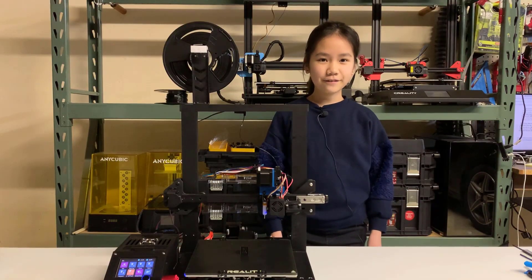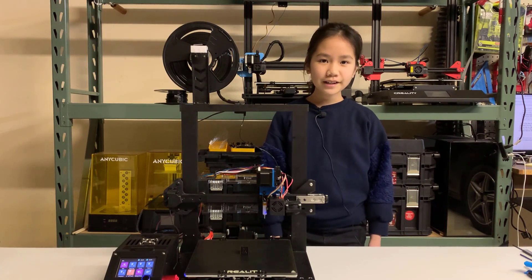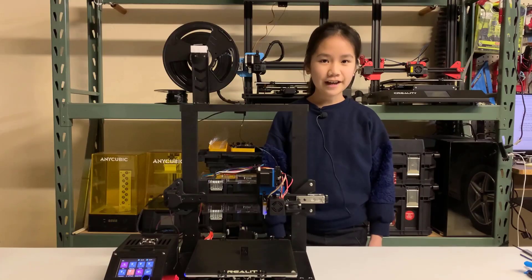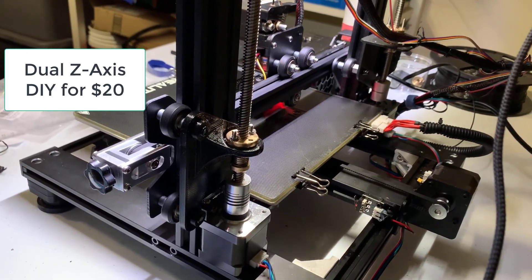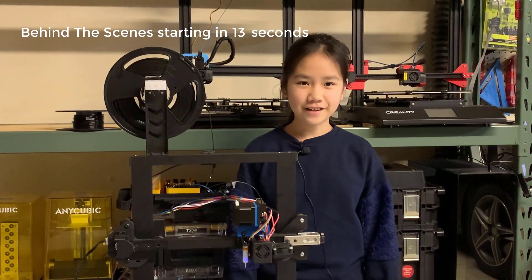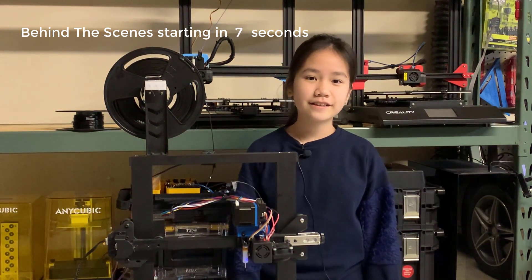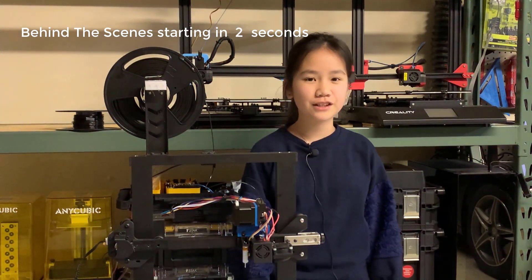I will make another video to install a dual Z axis. If you buy a dual Z axis kit, it should cost around $50, but I have a DIY solution — I will post that video next week. All information in this video is gathered from my experience with 3D printers, so if there's anything incorrect or could be improved on, feel free to let me know in the comments so we can bring better videos to you in the future.